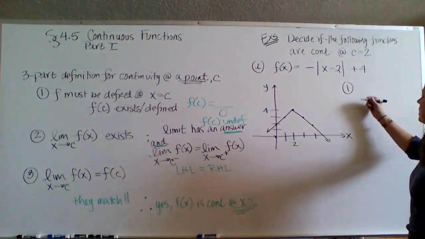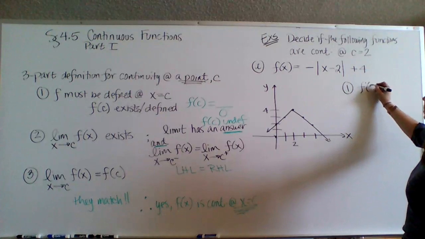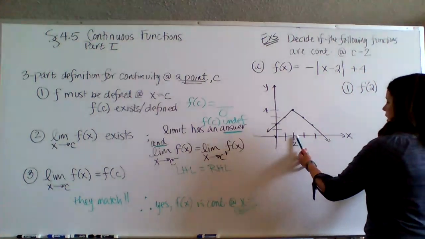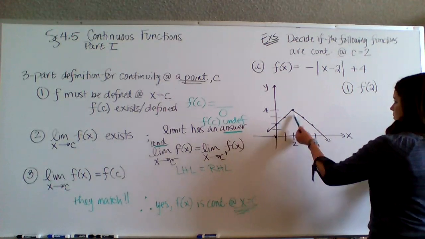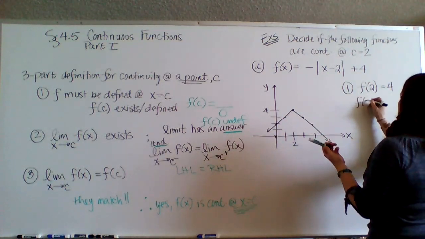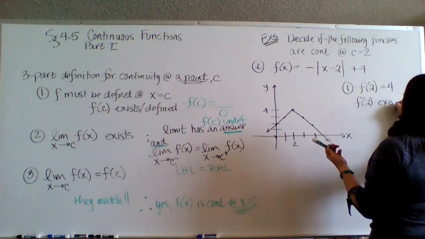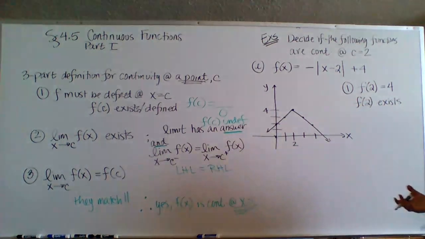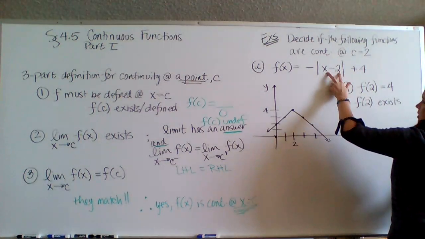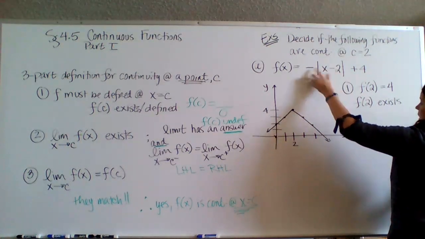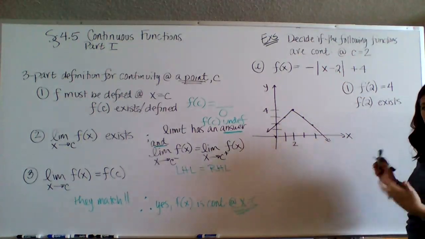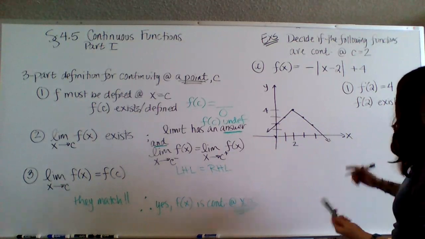So step 1 is that f of c exists. Well, isn't our c 2? So f of 2, I'm analyzing it from the graph, means plug in 2 for your input. What output do you get? Oh, well at 2, we're lined up with the output of 4. So f of 2 equals 4. So f of 2 exists. Or you could say f of 2 is defined. If I plugged it into my rule, 2 minus 2 would be 0. The absolute value of 0 is 0. Negative 0 is still 0. And 0 plus 4 is 4. I get the same thing. So f of 2 exists. So part 1 is met, and we're moving on.